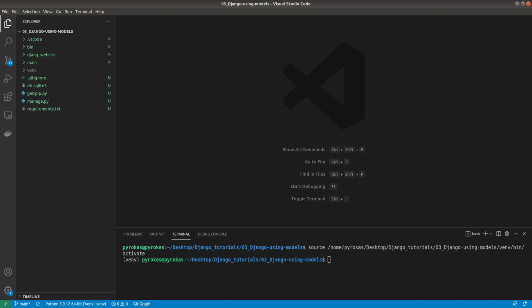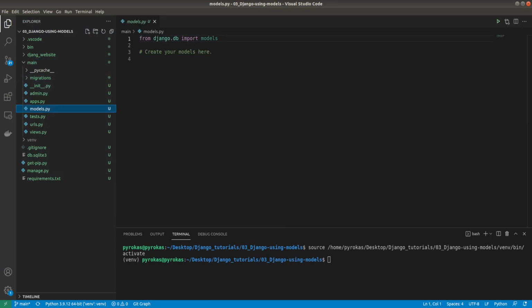Each model will be a unique class in the models.py file. So I open my application, and here is the models.py, and let's start by defining the model for your tutorial or article, that's it.